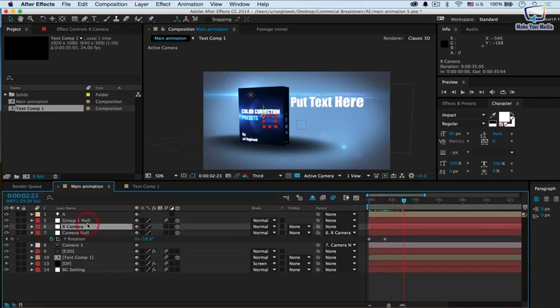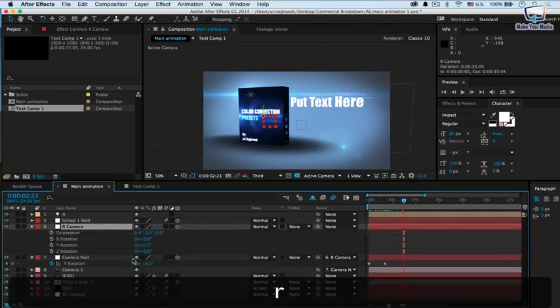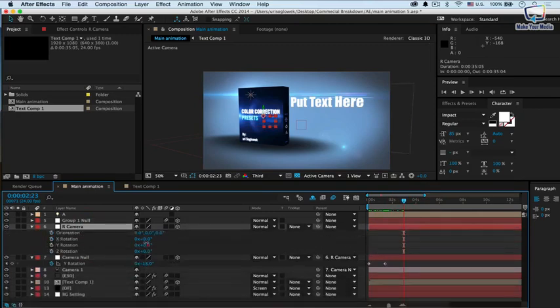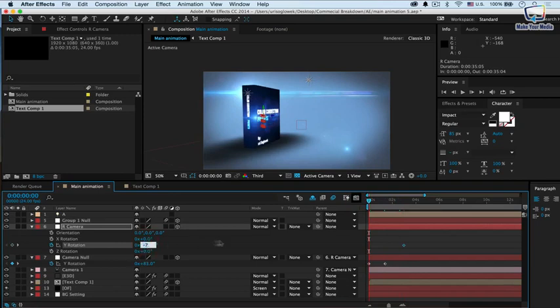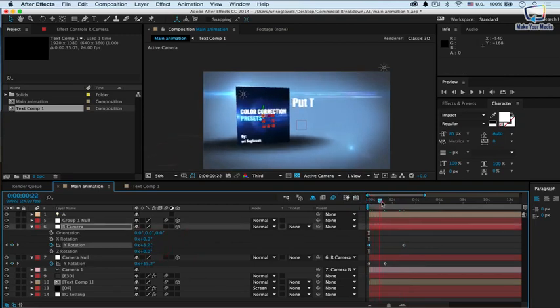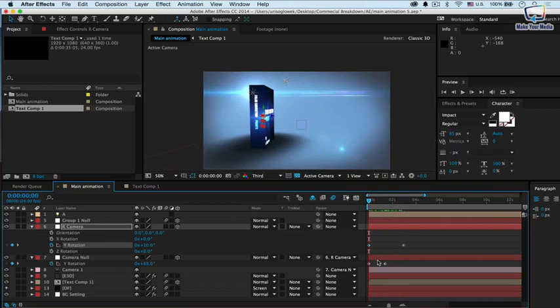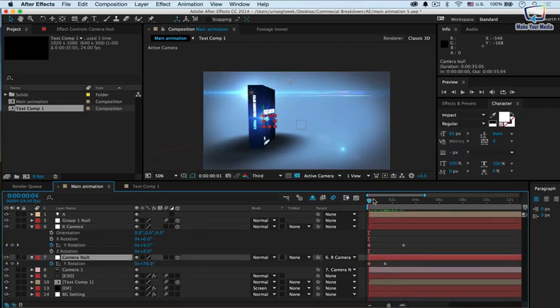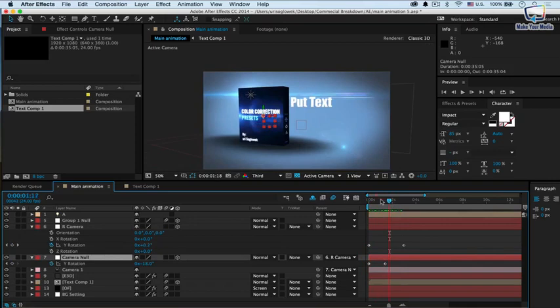I'm going to go to the R camera, to the rotation of the camera, press R, and now I'm going to push it a little bit more. So create a keyframe here, and then move it back a little bit. Maybe something like that. So what we have is these two keyframes, and then just a little bit more motion. You can see these two keyframes are for the camera null, and these last keyframes over here are giving it motion so it's not stopping abruptly. And that is going to make everything easier for us.